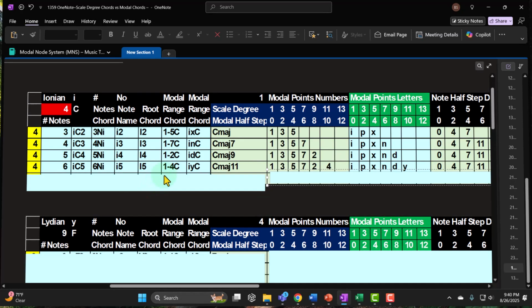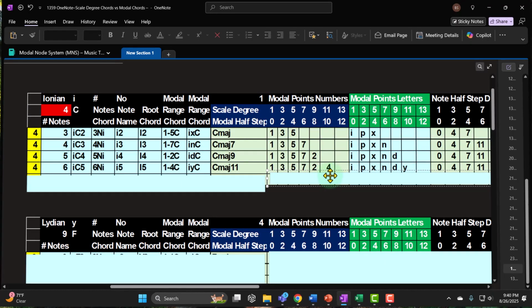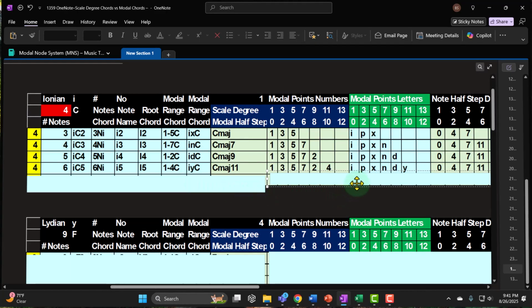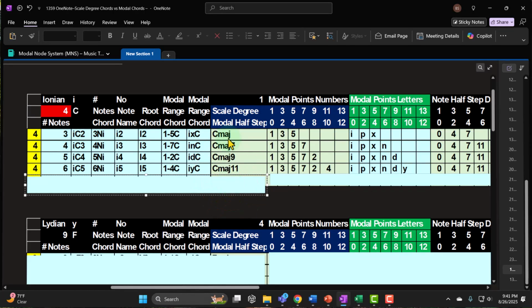If it's the tonic, it's going to be a modal range chord of a 1-4 modal range chord, meaning if you start on the 1 and take every other note, you're going to get to the 4, which means it's an Ionian Lydian modal range chord, meaning if you start on the Ionian or 1 and take every other note, you get Ionian, Phrygian, Mixolydian, Lydian, Dorian, and then to the Lydian. Hopefully I said that right.